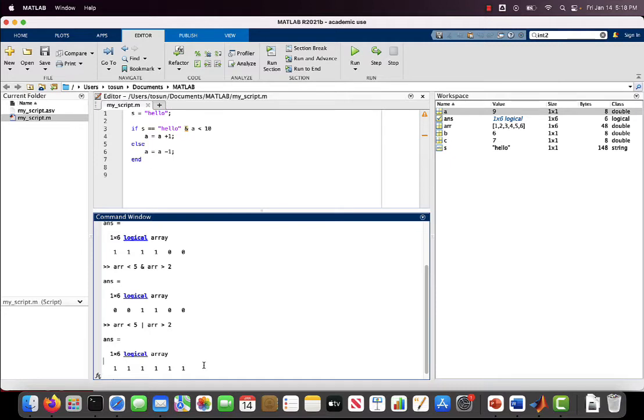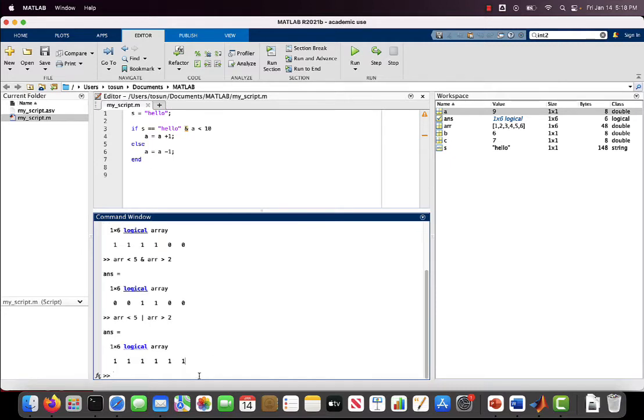And okay, let's try to convert any numbers to logicals. It sounds a little bit weird, right? Let's check it.